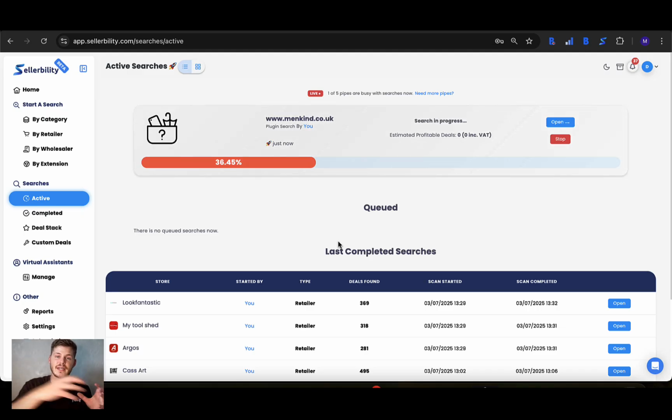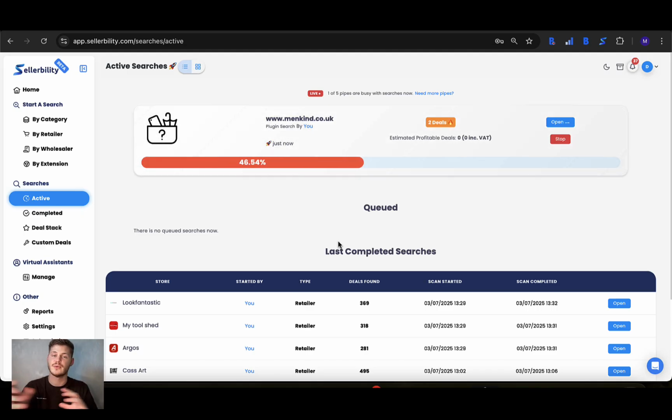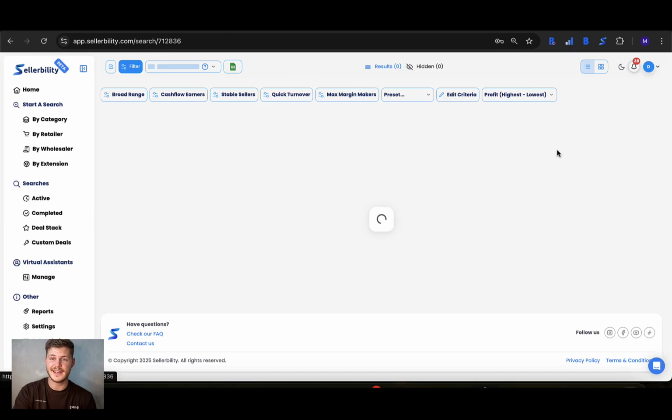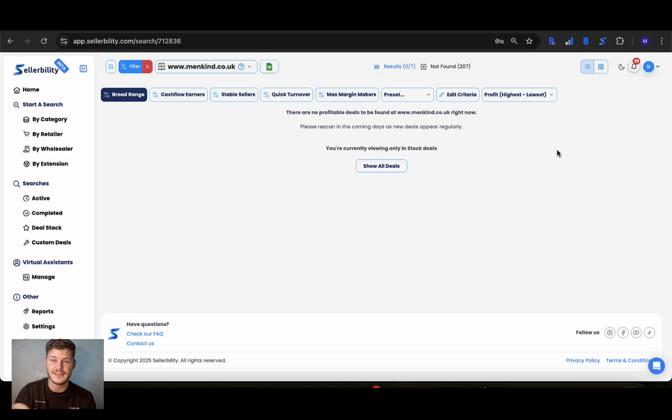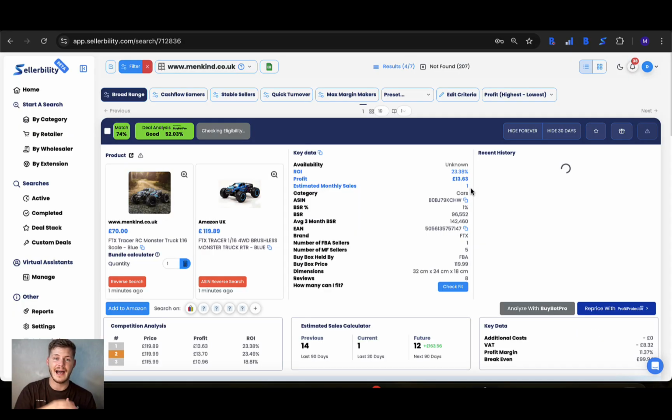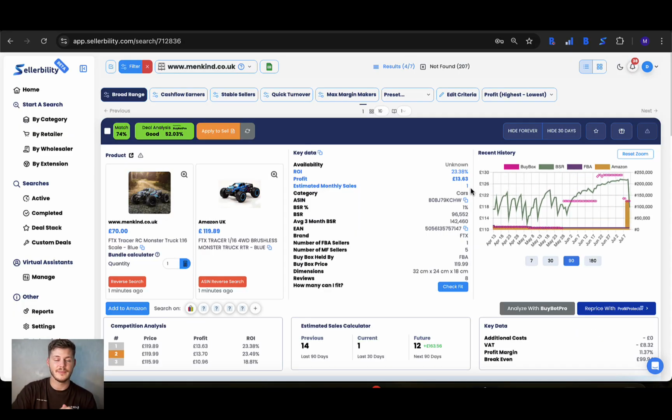So now it's working through the pages, the products that have been pulled across, and it's seeing which ones are potential deals and which ones aren't, and sorting through. So that way the selection that we get when we open this up will be a lot more relevant, and then we can just cherry pick the best ones out of the bunch and see if there's any deals there for us. The scan has now completed. Let's open it up and see what there is, if anything. Obviously we only scanned a handful of pages, but here we are.